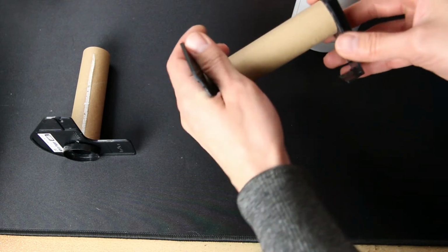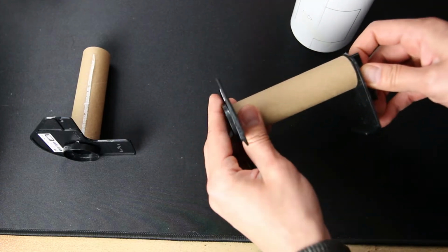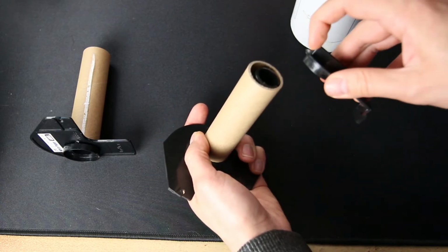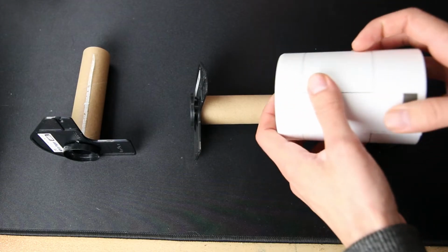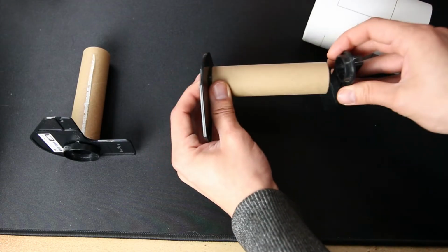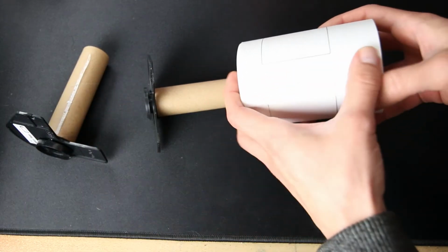And I think at first it may be kind of tight, so it may feel like it's one piece. And that's what got me. I thought these two pieces, this one and this, were one piece. So now you can remember, make sure to put the paper on the right way. In the printer I have, this sits in it like this. So you're going to want to put the paper with the arrow face down.